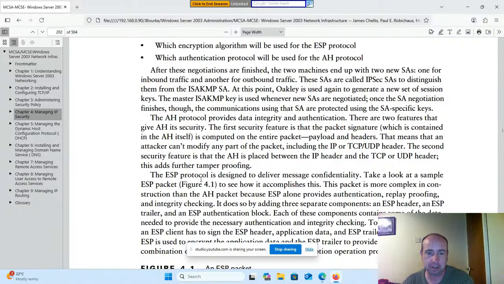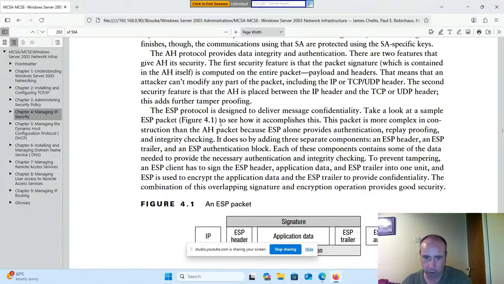The ESP protocol is designed to deliver message confidentiality. Take a look at a sample ESP packet, figure 4.1, to see how it accomplishes this. This packet is more complex in construction than the AH packet, because ESP alone provides authentication, replay proofing, and integrity checking.